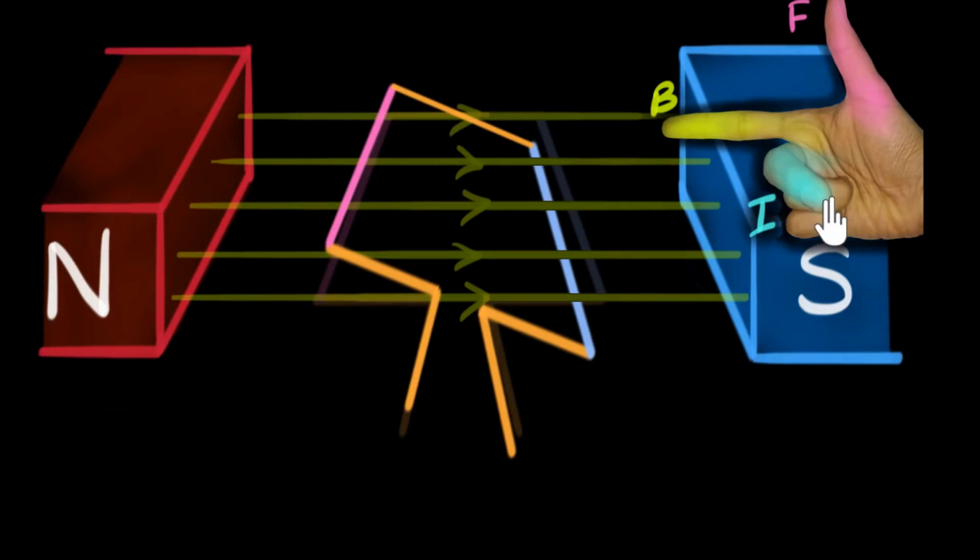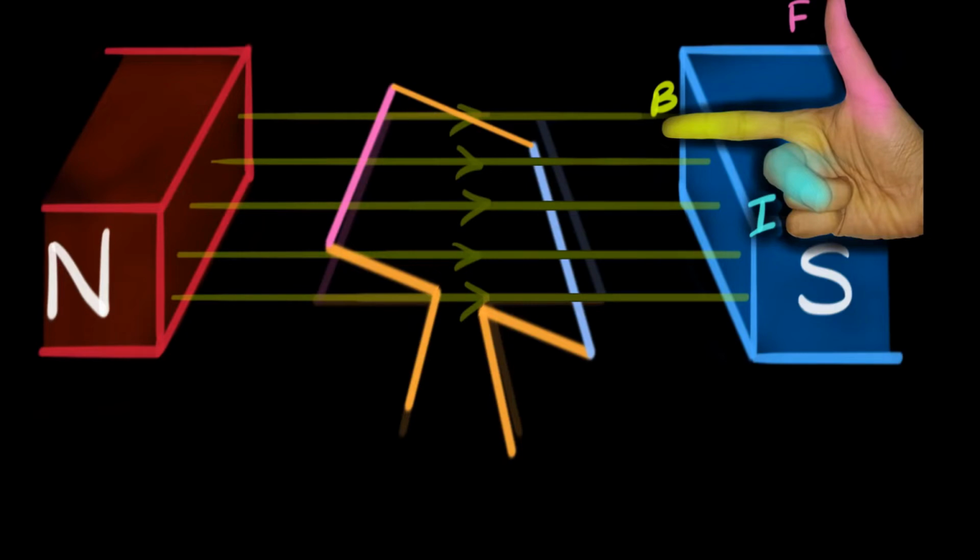So all we have to do is align our right hand to make sure the thumb and the forefinger point in the direction of the motion and the magnetic field. Then the middle finger will give us the direction of the current. So let's use our right-hand rule on the pink wire that is going upwards, as you can see, and on the blue wire that is moving downwards. It'll be a great idea if you can first see whether you can try it yourself. So go ahead and use your right hand and see if you can figure out the direction of the current in the pink and the blue wire.